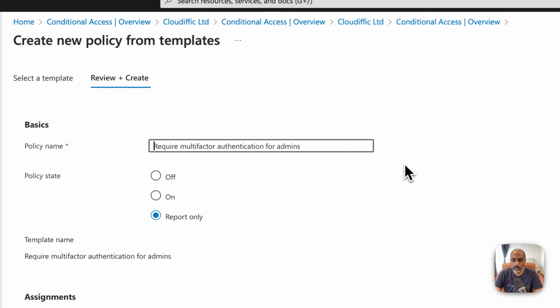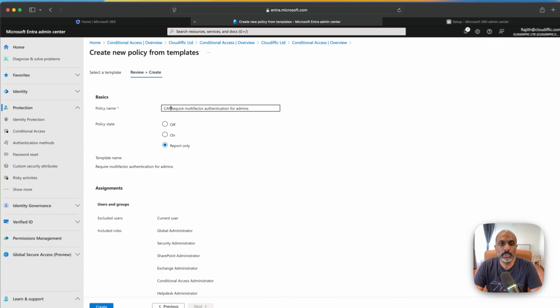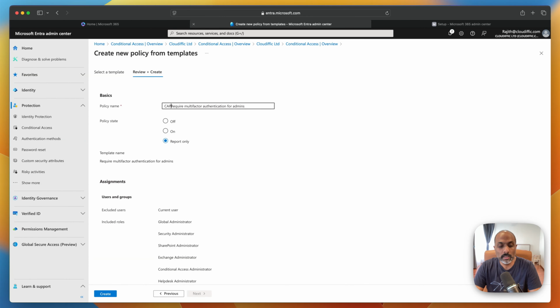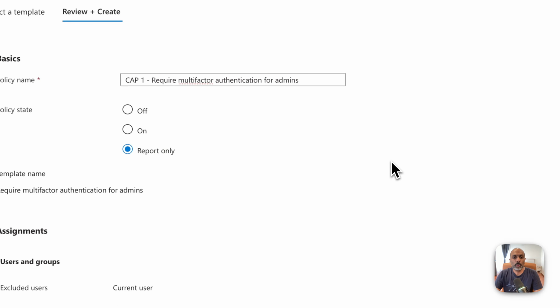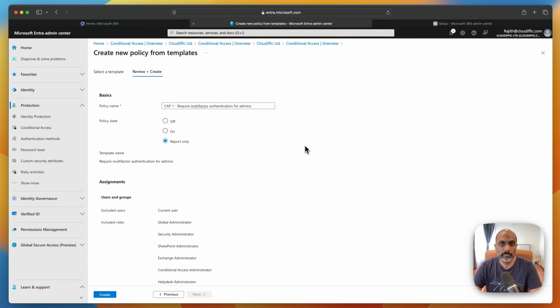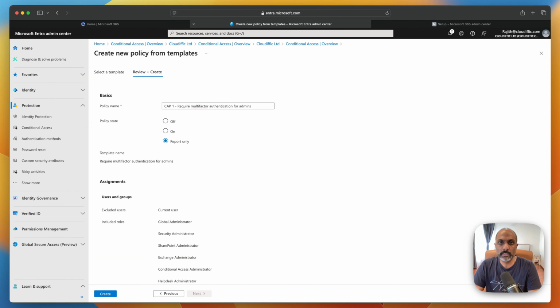I like to put in some naming convention around it, say CAP, Conditional Access Policy, number 1, for example. Now, you could stick with the name that is given by Microsoft, or you can tweak it depending upon the naming convention that you have within your organization. It is always best to go with conditional access policies in a report-only mode first. So there are two rules when you create a conditional access policy.